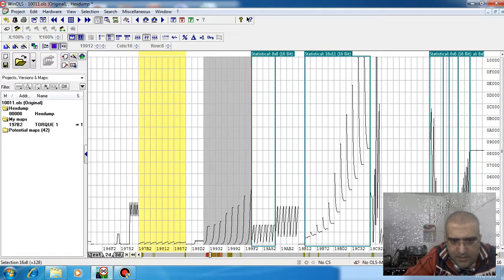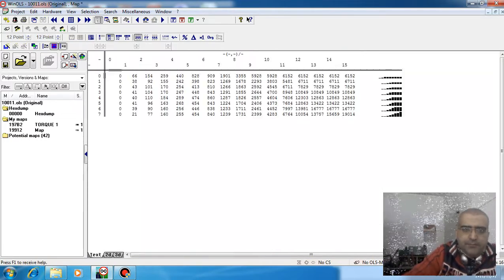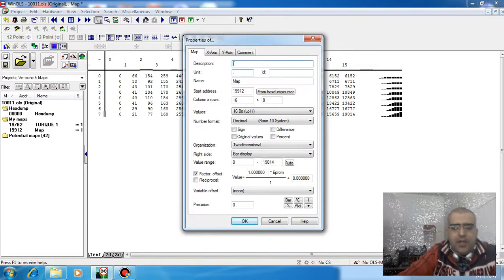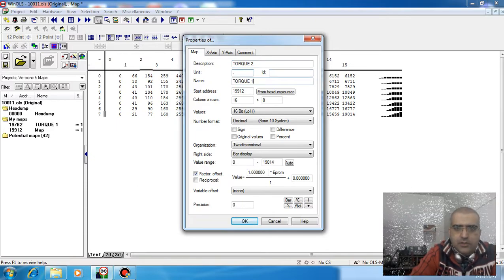Yes, it is correct, from the beginning of this wave to the end of this wave. Okay, push K. Like previously, you can change the name of this map and the x-axis and y-axis, but for my video, so it doesn't get too long, I don't do it for the other maps, but you can do it yourself. Torque 2.